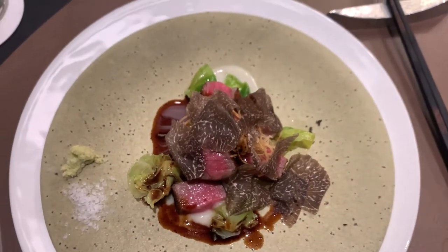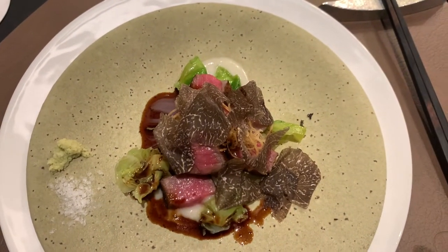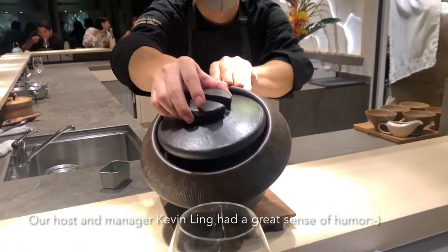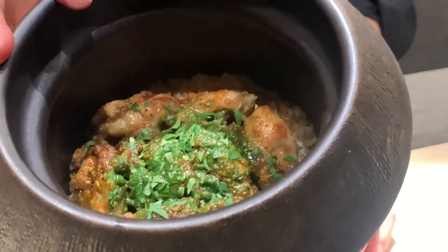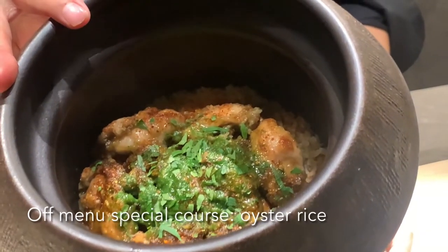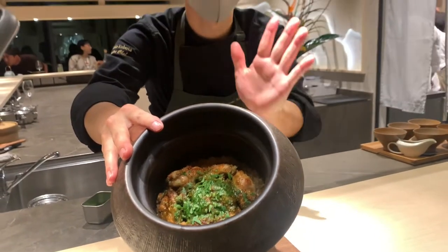Your next dish is actually main course. We are using wagyu beef from Kagoshima. Wow. Okay, this is the oyster rice. Oh.